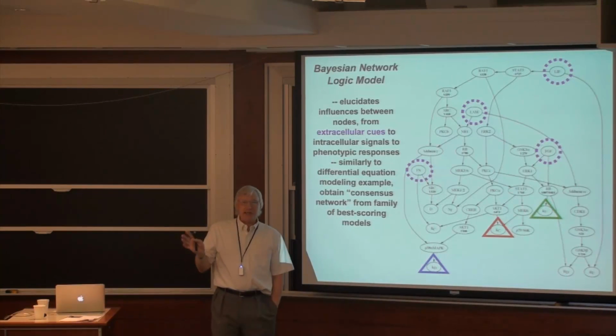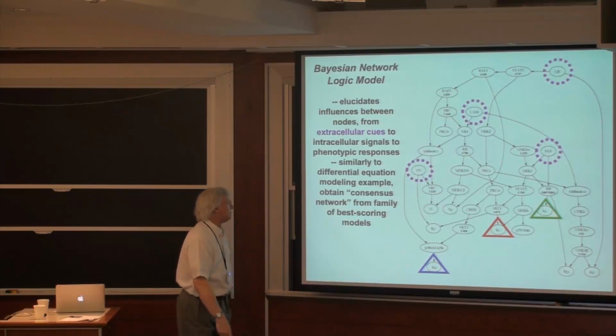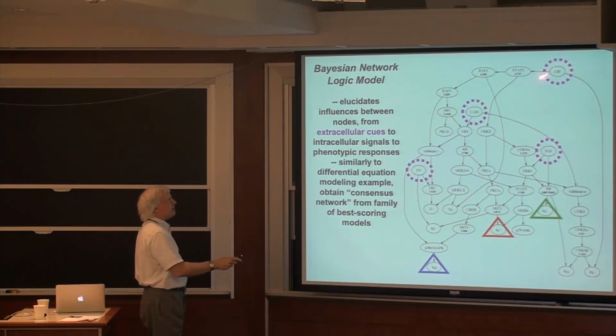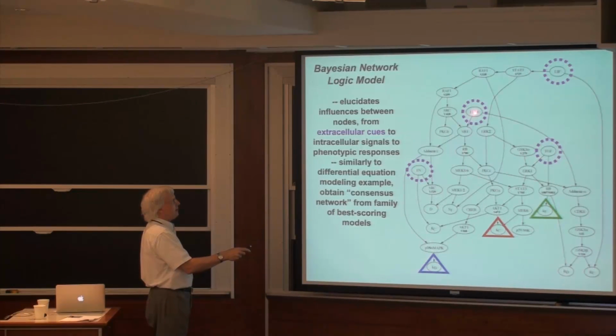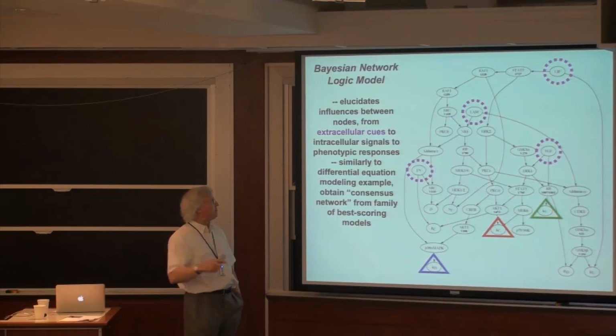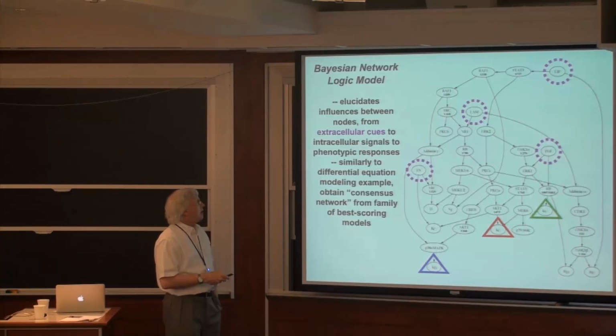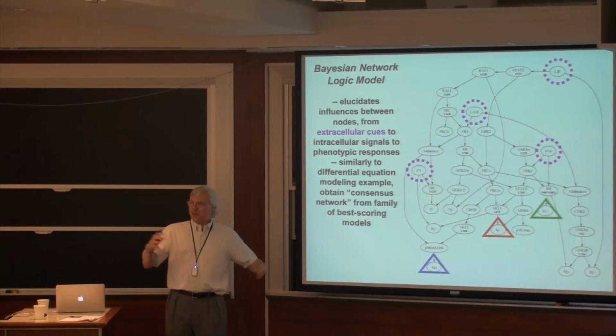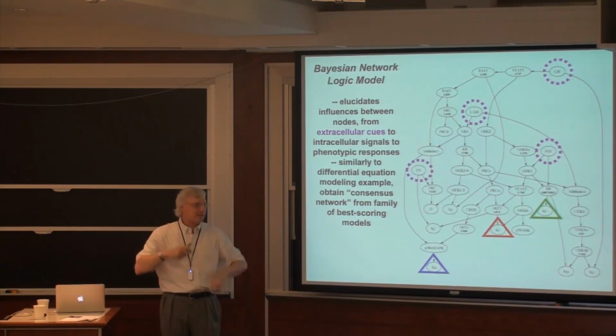All right, so for the same data set, we can run that sort of a calculation. In these purple outlines are the cytokines and growth factors. So here's LIF, here's laminin, here's FGF, here's fibronectin. Those are inputs, so there's no arrow that goes to them because you have added them in this case.